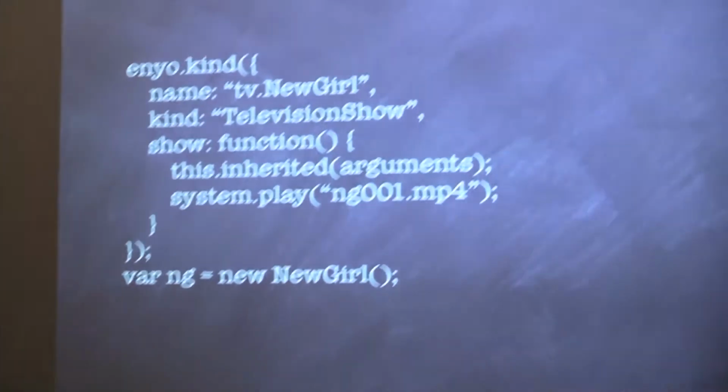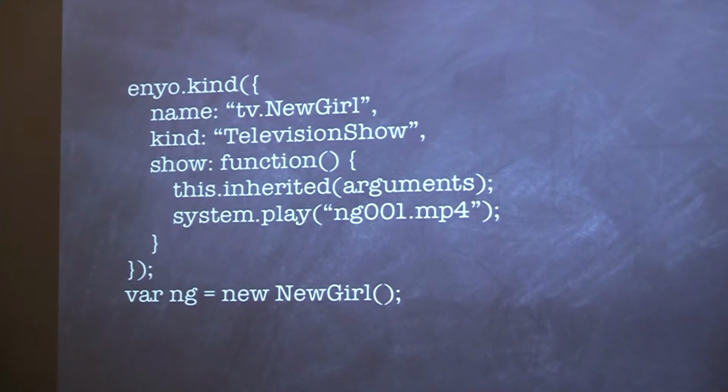And so the last thing we have here is we're defining a method called show. And the interesting thing here is this inherited. In JavaScript, it's traditionally been really hard to do this kind of inheritance thing where you want an overridden function to be able to call its parent. So what we did here is this inherited: basically every kind-constructed object has an inherited call. You call inherited, it looks to see what calls it, and then uses that to figure out what super kind to call. So basically, my call to this inherited there is going to call the television show.show function. And arguments just means I pass in whatever arguments I had originally. And just to show you it's a constructor, we come around, we create a new girl object, assign it to ng.